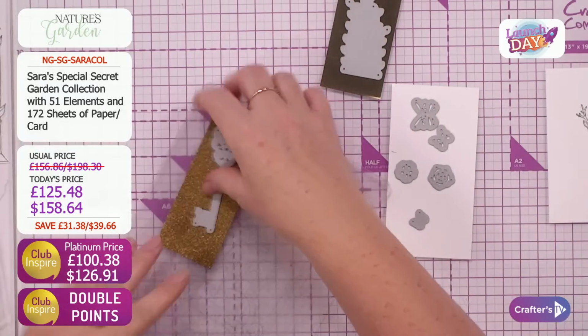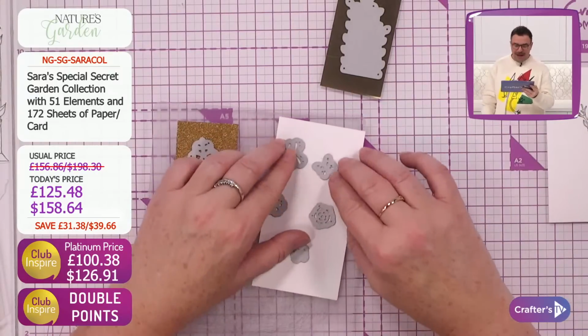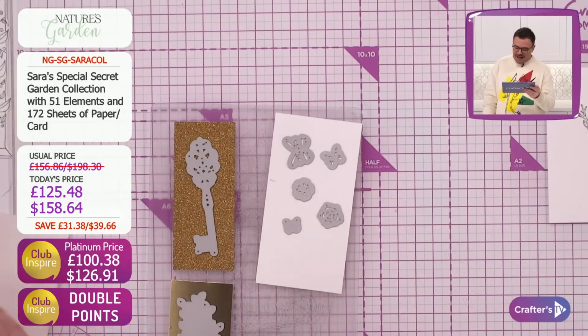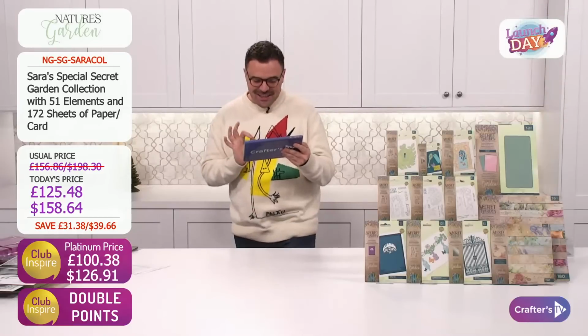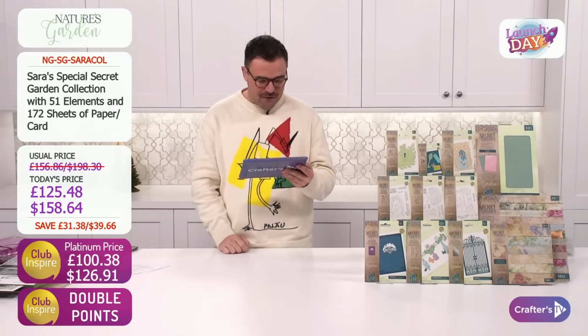Sounds glorious. Julie Barless is back from ordering paper pads and a couple of dies and the new Spectrum Noir pens that are on later. What a day it is today, Debbie, honestly. There's so many brand new things coming for you today. Mary Pat, I love this comment. I do not need the regret that comes from not buying the papers. There you are. I think that is top advice from Julie. They're very busy.